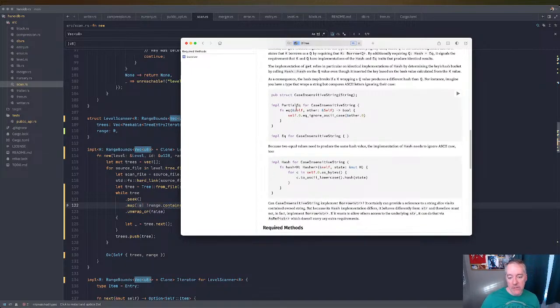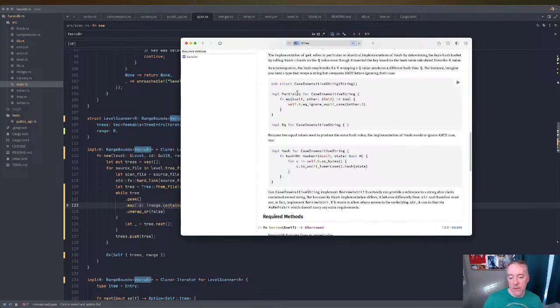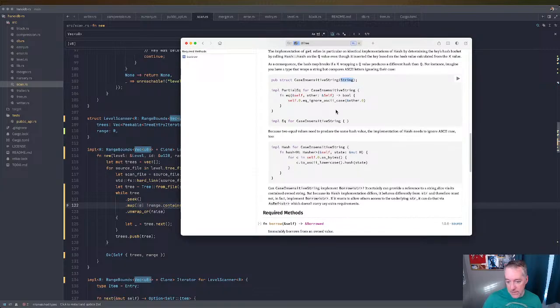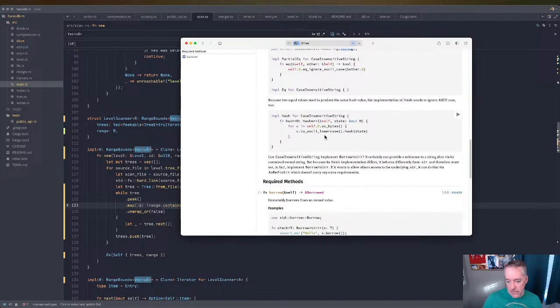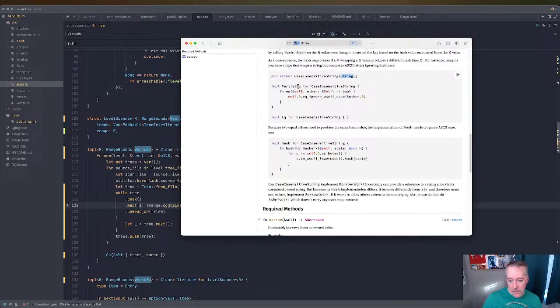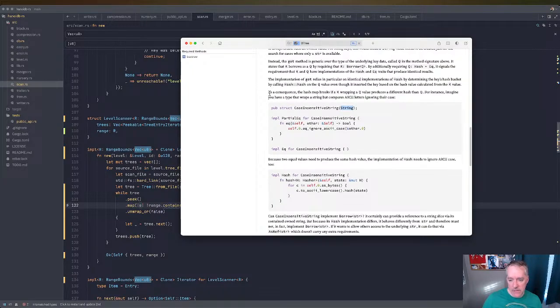Then they give an example too of this new type, CaseInsensitiveString, where you could say that if you compare the inner string to the other inner string of the same type, then you could say... I'm sorry, I lost the thread on this.